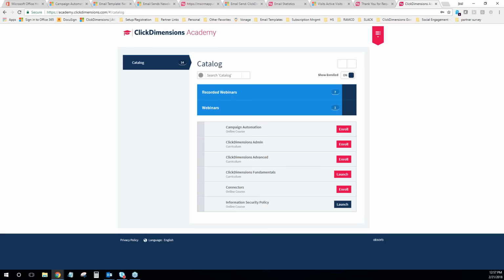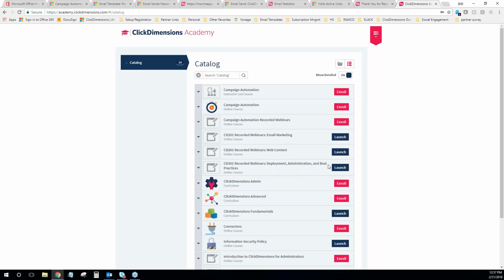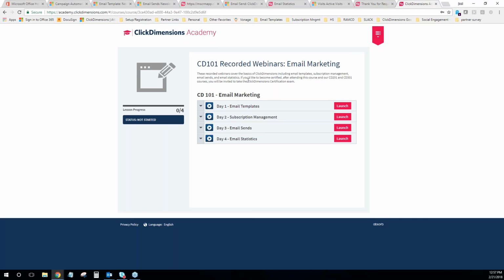We have a Click Dimensions 101, which is our basic fundamentals, teaching you how to create emails, how to send emails, understanding email statistics, all of that. We also have a 201 course and a 301 course. So it's very easy to get started depending on your level of comfort, and we don't leave you all by yourself.